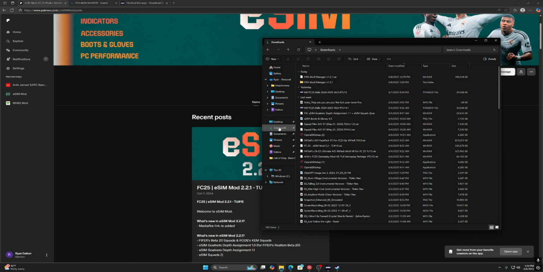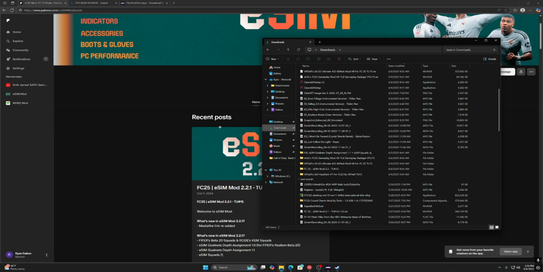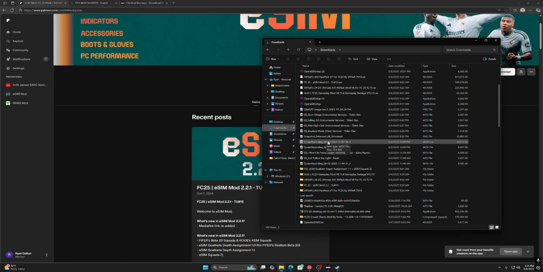I have everything go straight to my downloads folder. There's definitely easier ways to do this. This is just my method. A lot of people download it to specific folders, which is probably way easier. I'm just lazy, and I just put straight to my downloads folder along with literally everything else.